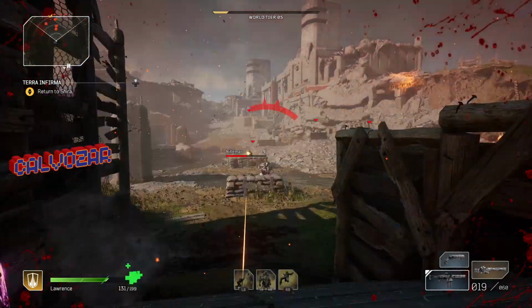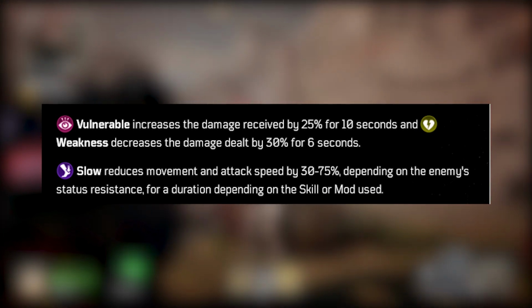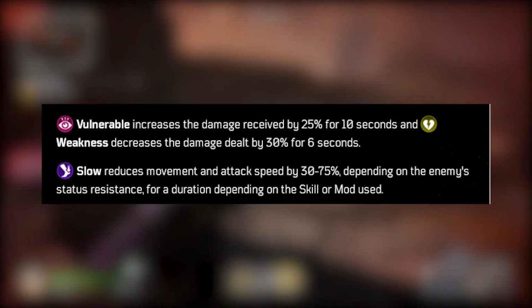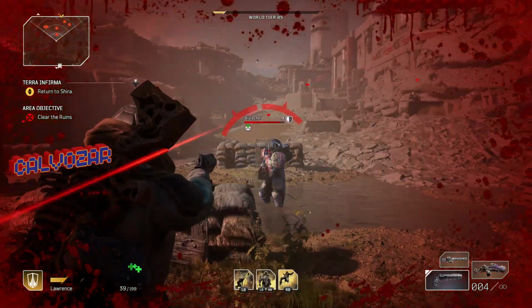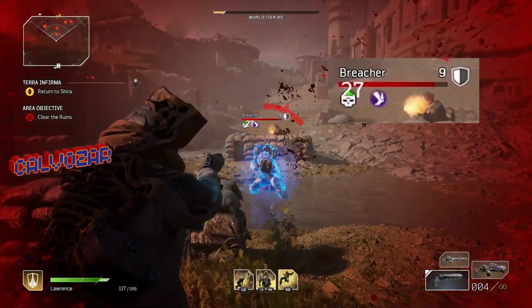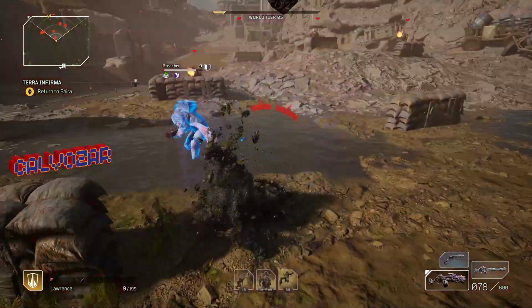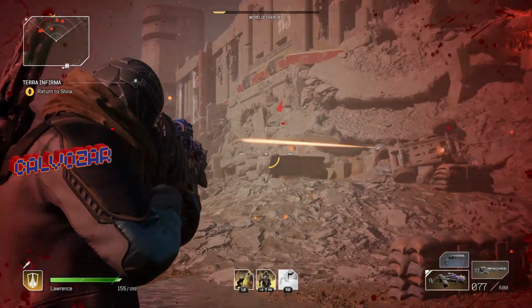Now let's move on to the Slow status effect, which is associated with this purple symbol on screen. When applied to enemies, they have reduced movement and attack speed by anywhere from 30 to 75% depending on their resistances. Elites and bosses have higher resistance inherently, so they're going to be affected by this skill less. Luckily, this cannot be applied to your character. On screen now, you can see the effect that Slow has on an enemy. In addition to the purple icon, Slow also covers your enemy in a blue glow. This status synergizes best with the Trickster class, but is still very useful on any class.